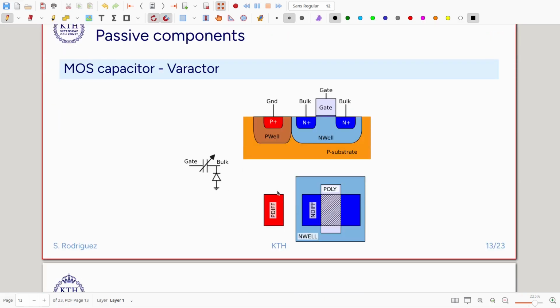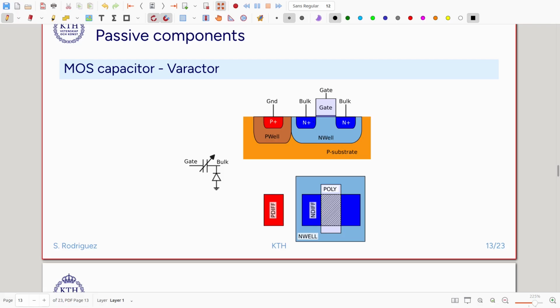Then it is also possible to use MOS transistors as capacitors. We can see here a transistor built over an N well, with N plus diffusion regions, and then we can bias the gate.